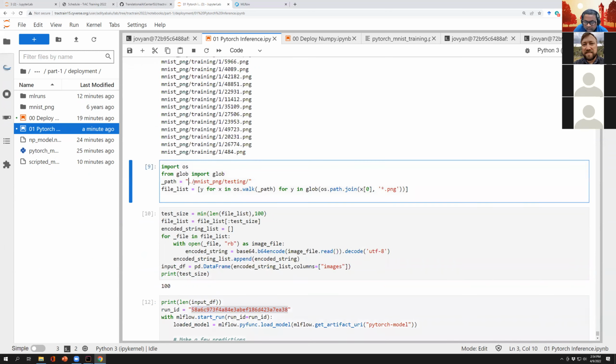You need to give the path correctly, the path of where your MNIST PNG data is stored. If you give the path correctly, then the test images and all will be available. Otherwise, you could get an error. Okay, I'll try it again. Yeah, sure. Thank you.